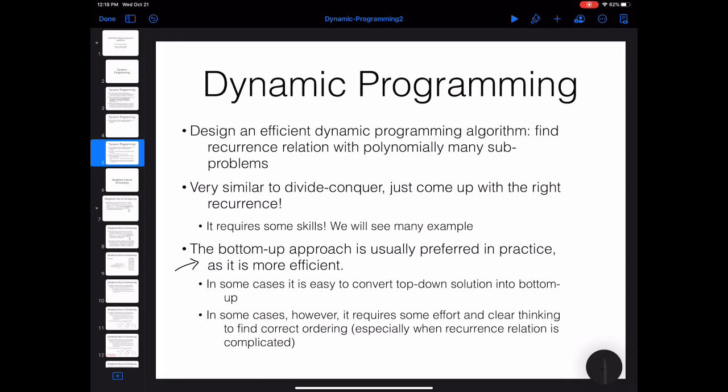You start by calculating the solution for a smaller subproblem, and then at each step you go up and calculate the solution for a larger subproblem, until you solve the original problem of size, for example, n. And most of the time the bottom-up way is more efficient because you get rid of the recursion. We don't have the overhead of recursive calls. So it is more efficient to write your algorithm in a bottom-up way. So today in this video, I'm going to discuss more problems.